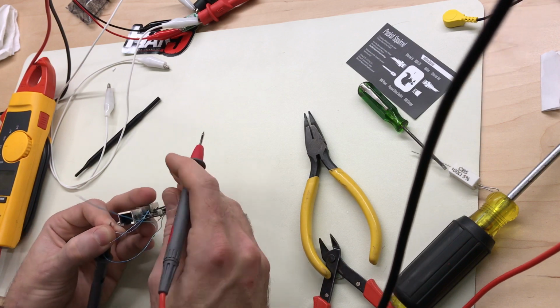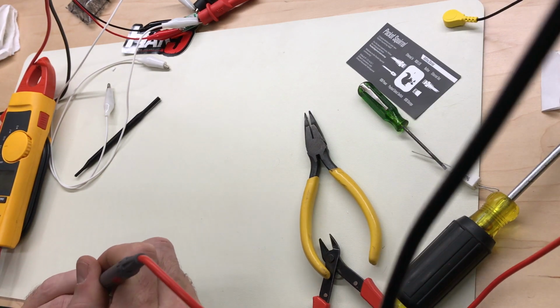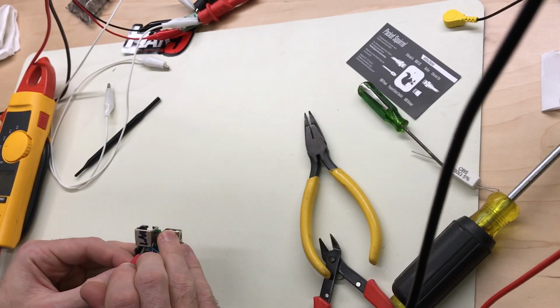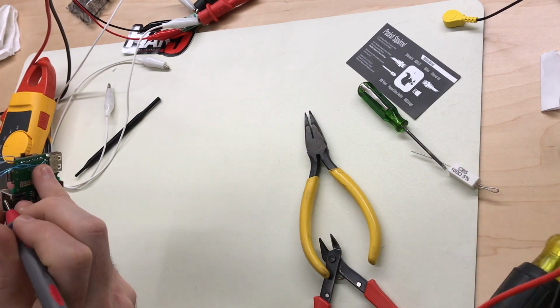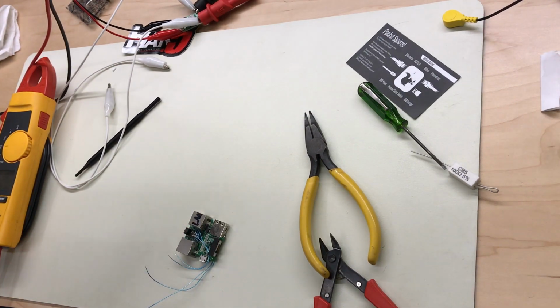Making on the land side. And on the target side. And nothing else is connected, so it's not shorted out to anything else. Just pin 7 and 8. And let's check positive 48 volts, which is pin 4 and 5. Are good. Nothing else but 4 and 5 on the land side. And let's check 4 and 5 on the target side. That looks good, no shorts, so we're on the right pins, and pins are connected through, so that should be good.